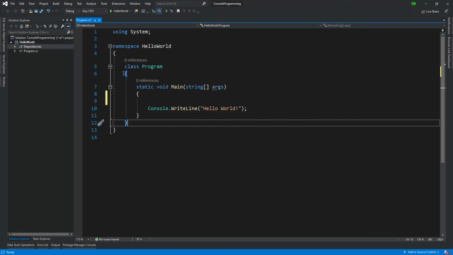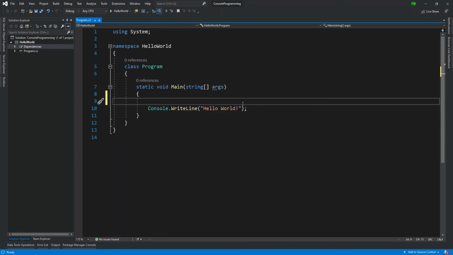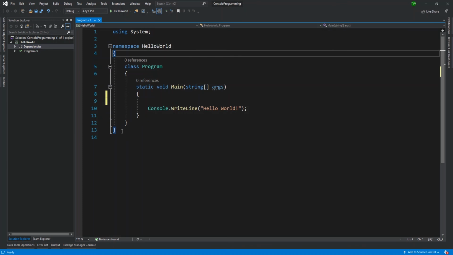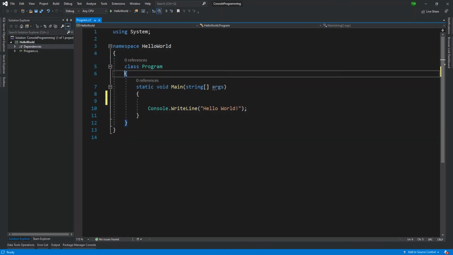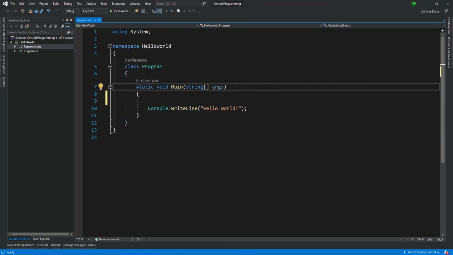And notice it's hinting where the brace closes. It's trying to do all of that for you to help you not make certain mistakes, or at least find them quickly. So the namespace has an open brace and a closed brace, and inside of those we have the class, and that opens and closes. And then inside of that is the function, and we know functions because you have the open brace and the closed brace.